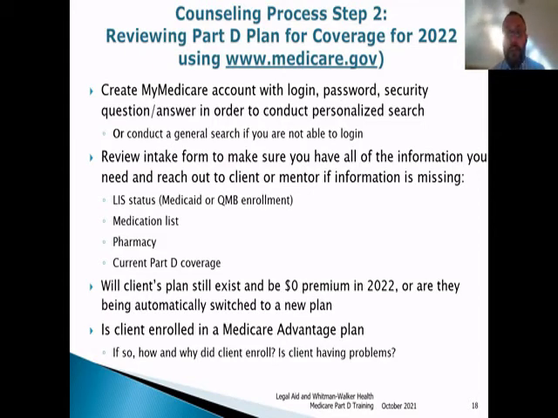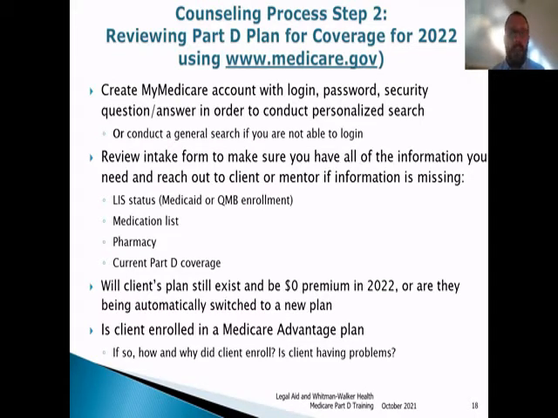They're going to be about $3.70 above that benchmark of $36.96 that I talked about. So that means that if people stay in that AARP Medicare RX Saver plan, they will have a monthly premium of about $3.70. Some clients will be fine with that. They'll be able to manage that. Others, it might be enough for them to want to change. So that's just something to keep an eye on.